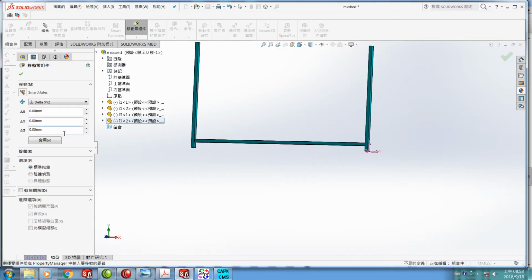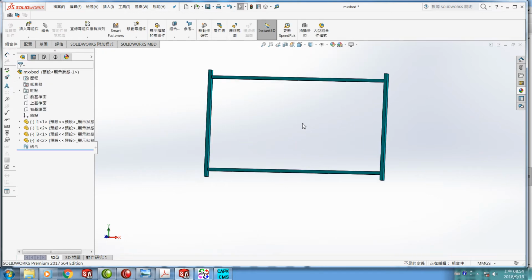So in here, the Y distance give 815. Press enter. Okay.